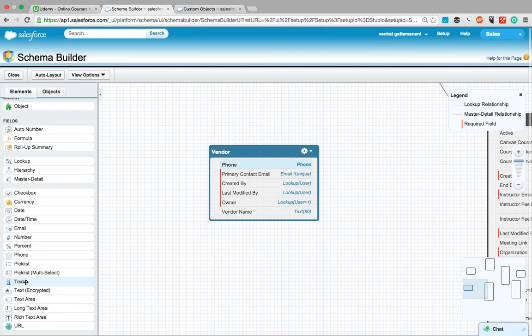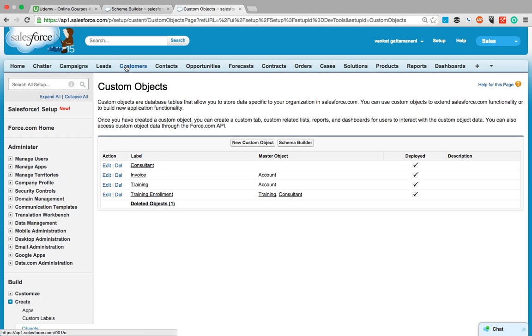And if you want to pull text values, you can pull that. So if you want to pull pick list, what are pick list values? I'll show that to you.